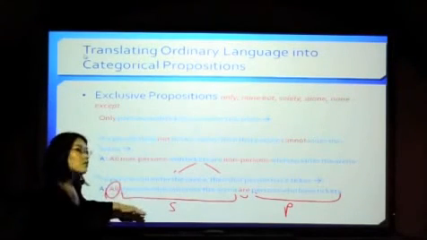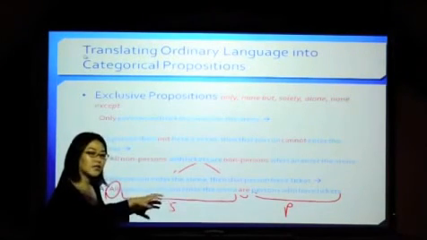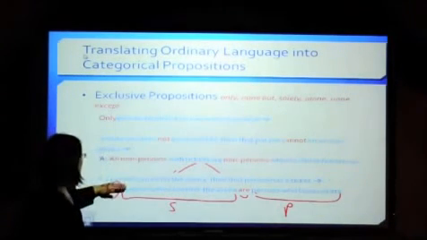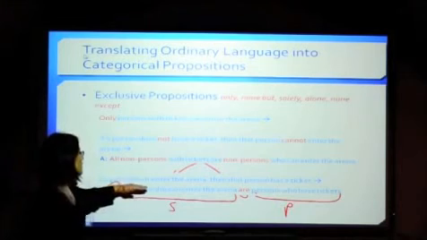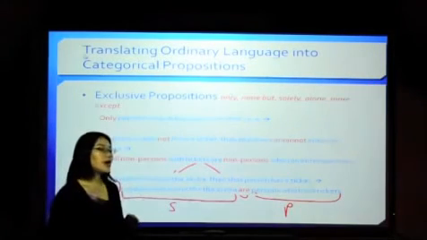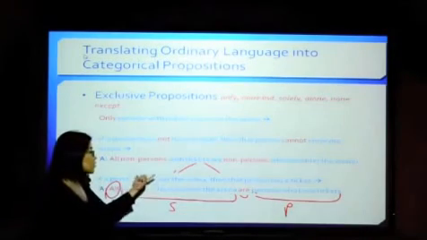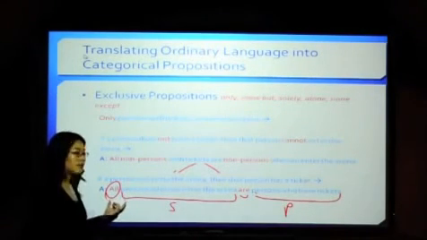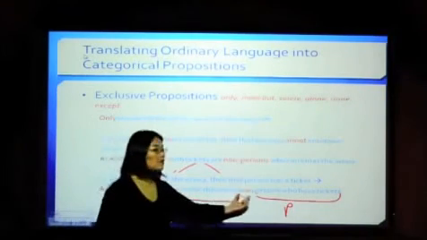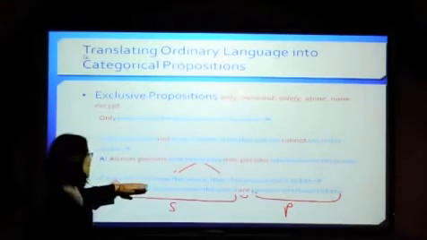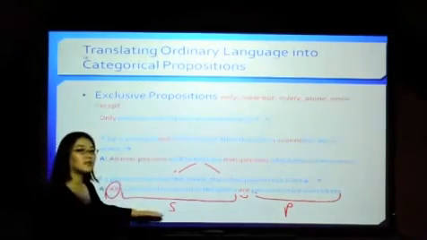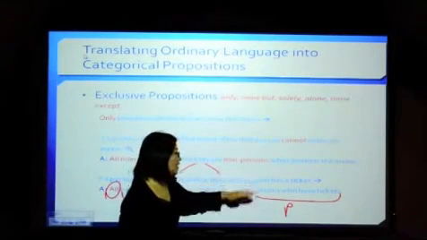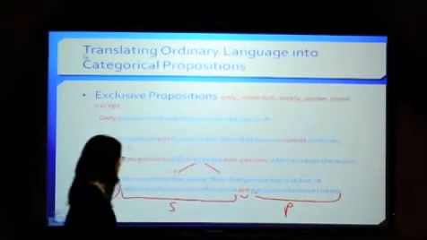Now this is basically what you would do with any conditional statements that don't have negations in them at all. So if you have this given to you, if a person can enter the arena, then that person has a ticket, what you'd want to do is translate this into an A-type statement using the quantifier all, and you would use the copula are. The antecedent term will define what the subject term will be, and the consequent will define what the predicate term will be.